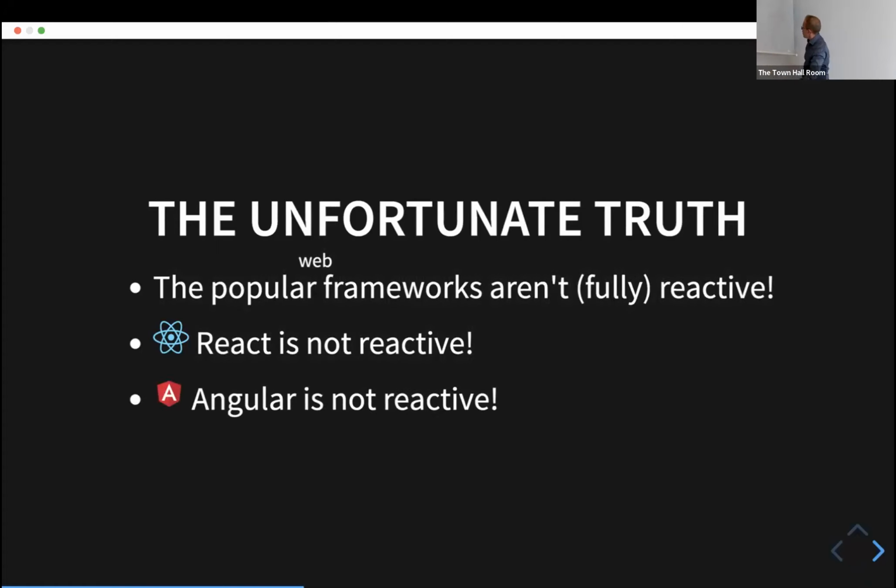What about Angular? Angular is not reactive. Angular is probably worse than React, because in Angular it's a change detection mechanism. And if you understand that fully, please come and explain it to me, because I keep getting tripped up in the way it works all the time. The view engine is great. It's reactive. It's just detecting the changes that isn't reactive. So again, Angular is not reactive.